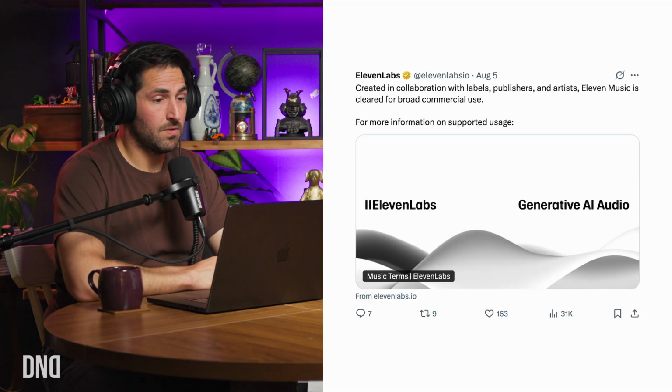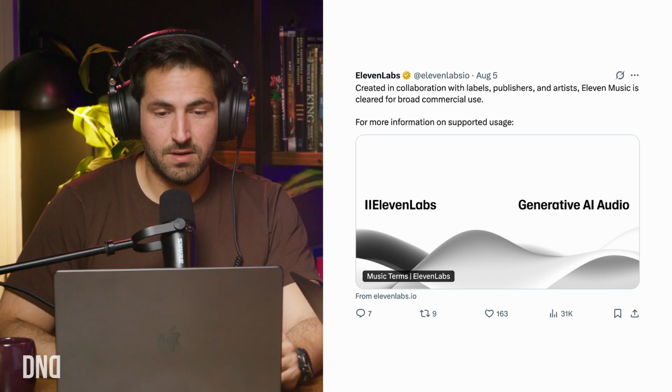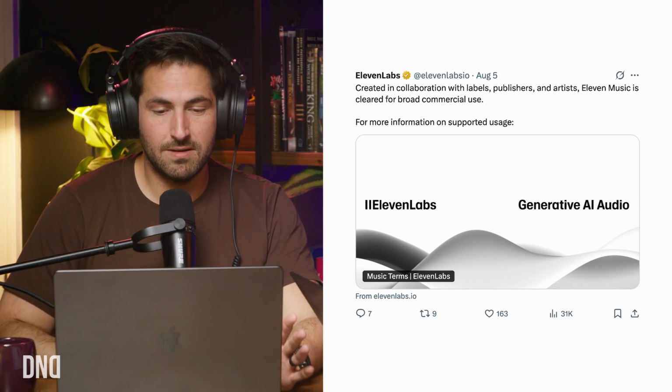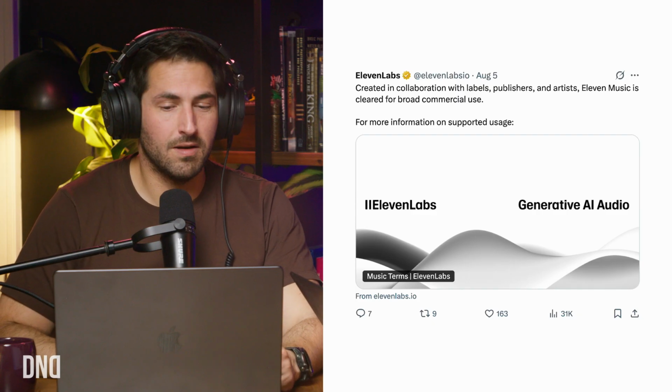Yeah. Also, another thing is they did work with some of the music labels. And so they're saying that the stuff it generates is legally cleared, commercially cleared. So that's a big change too, because that's been a bit of a gray area with some of the other music generators. Yeah, I mean, this really puts into danger a lot of the artists that make their living from stock music. Yeah, the background beat kind of stuff. And the licensing that goes into it, they're getting passive revenue from anybody that downloads it.